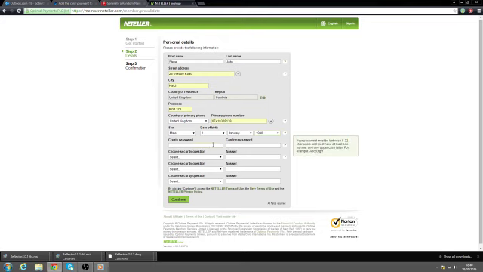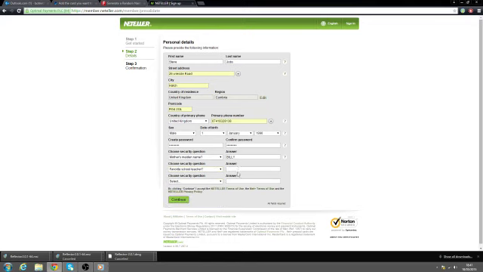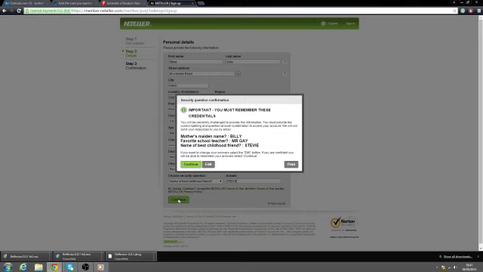Country of residence, United Kingdom. Region can be anything. We'll put Cumbria. Desired account currency, this can be whatever you want. In this case, put it as British pound. Click continue. And now you need to put all of this stuff in. So first name, put it as Steve Jobs, like always. Street address, you can put the one you have in the fake name generator if you want to. So you can put 26 Russell Road, which is right there.